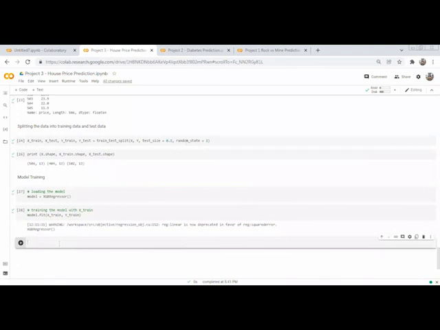Since we have all numerical values at this point, we don't need any accuracy score over here. Rather we will calculate some statistical measurements. One of them is the R-square error, and another one is the mean absolute error.